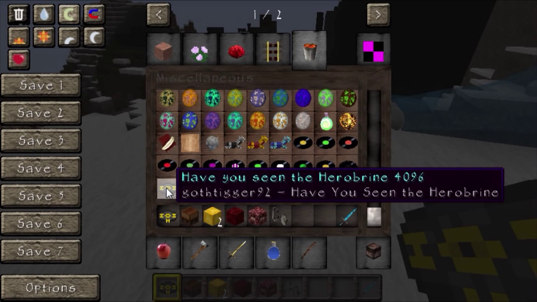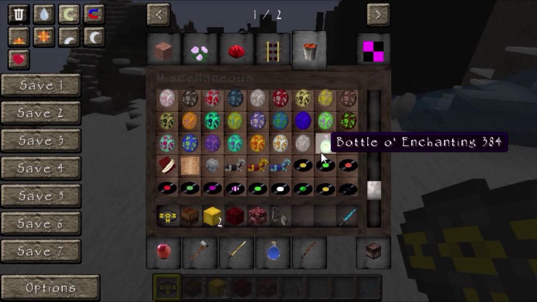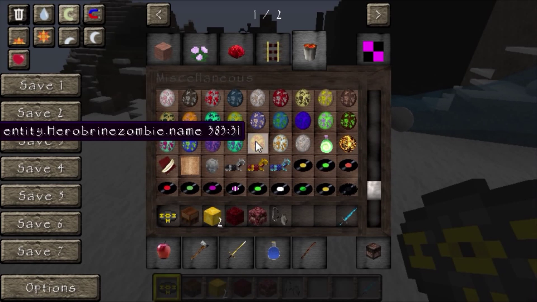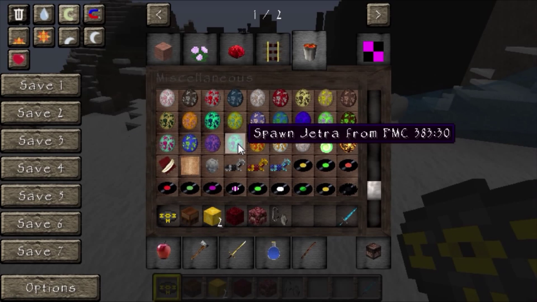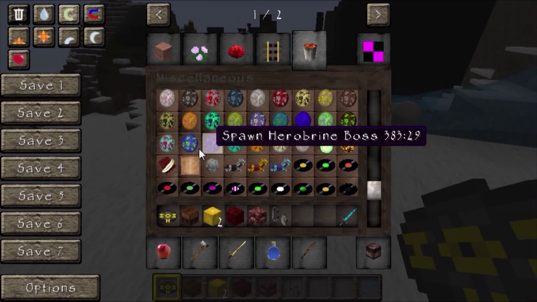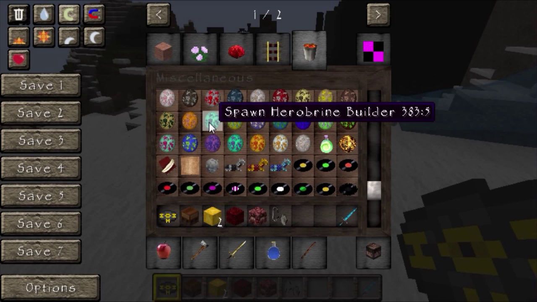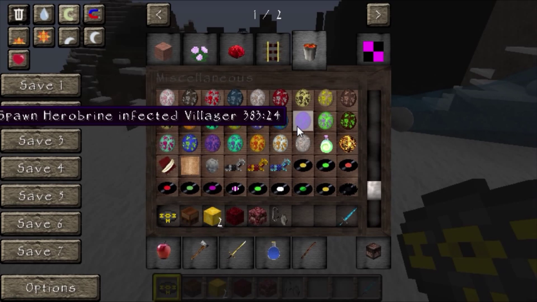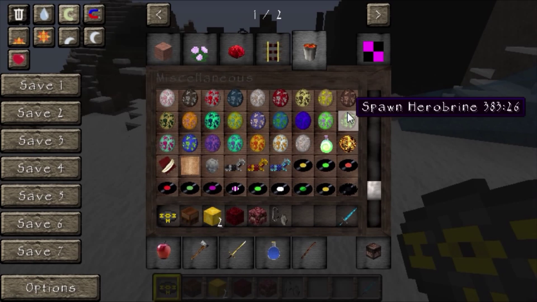Yes, our music sucks. We suck at singing. But we're going to go right on up over here. We also get these cool little spawn eggs. Let's see if we can find them. We get the entity Herobrine zombie. We also get Jetra from PMC, the Herobrine boss, Pig Brine, Cow Brine, Herobrine, Herobrine stalker, Herobrine builder, Chuck freaking Norris, Herobrine himself, Notch, an infected Herobrine villager, an evil chicken, and Herobrine.